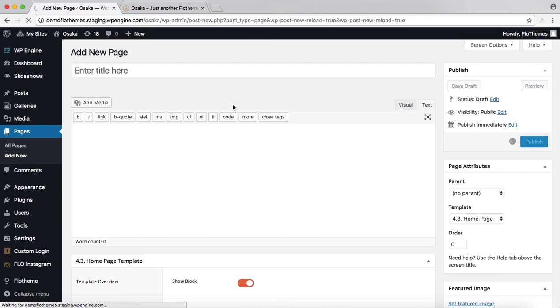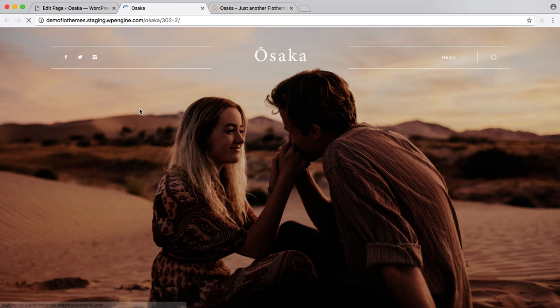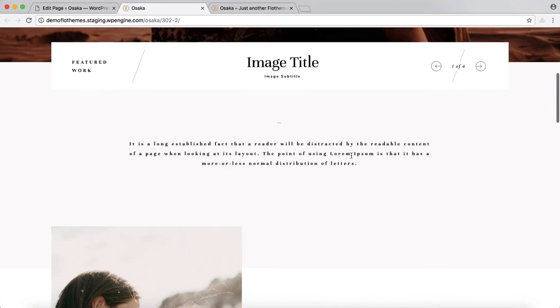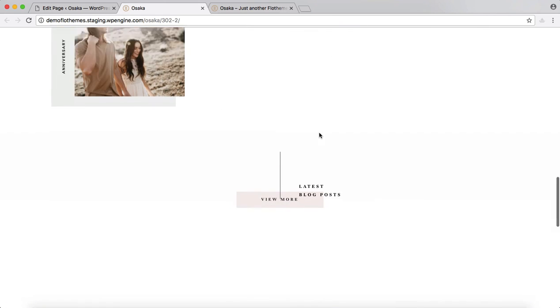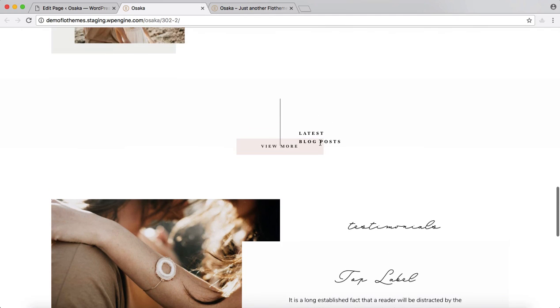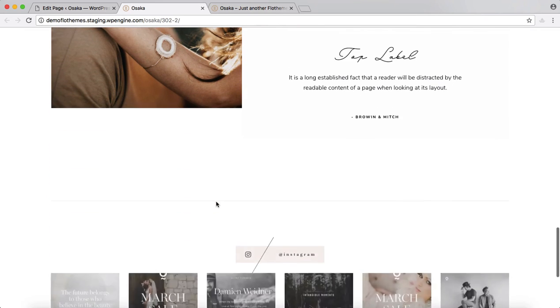And let's just open this up and see what we've come up with so far. Alright, so here we have our home page, the image slideshow. We have our info section. We have our latest galleries or blog posts, and then we have a featured section from our blog posts, which we haven't actually added any blog posts here, so probably should have disabled that. But here we also have our testimonials area.